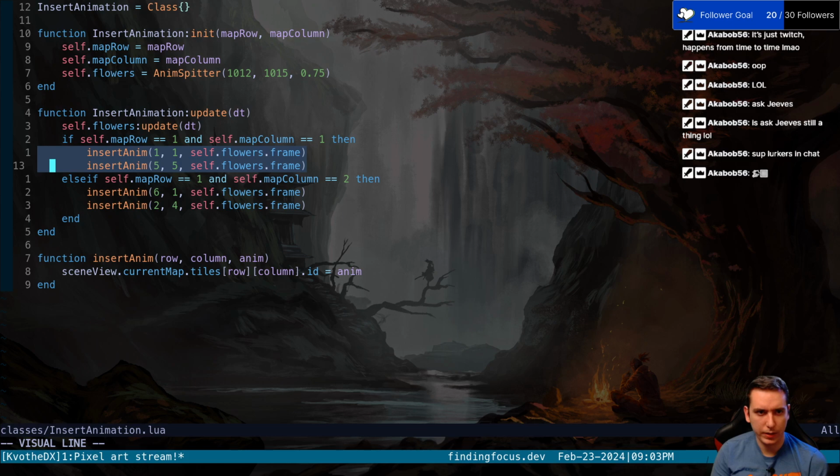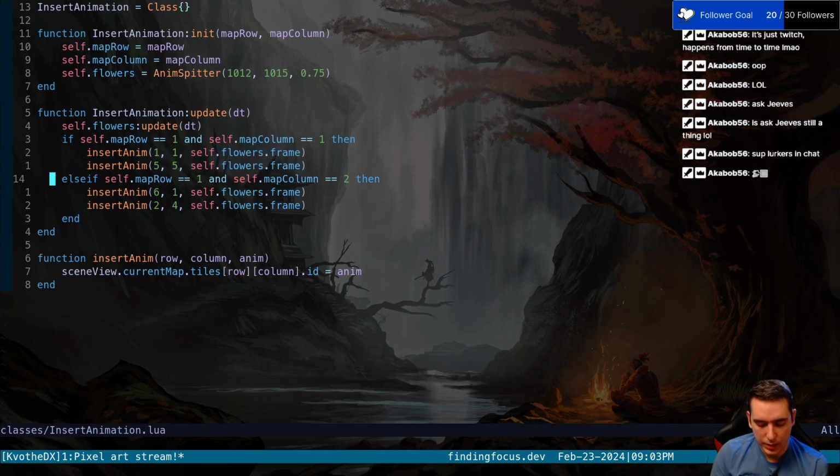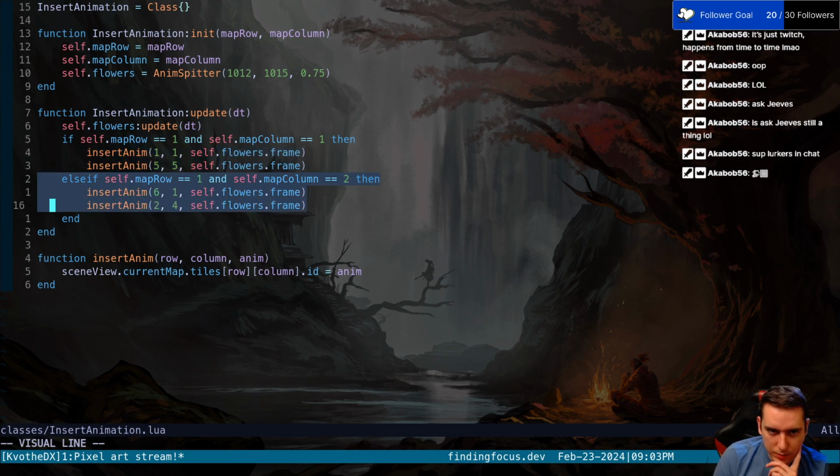So we're inserting a certain animation into a certain square at the map row that we pass in. But what it is not doing is inserting these values into the next map.